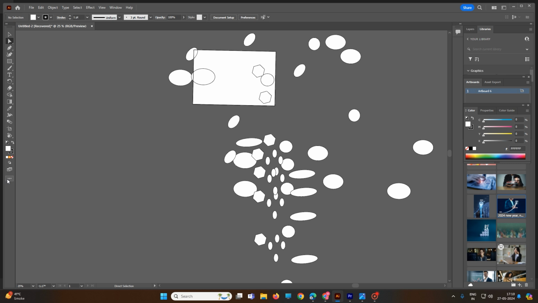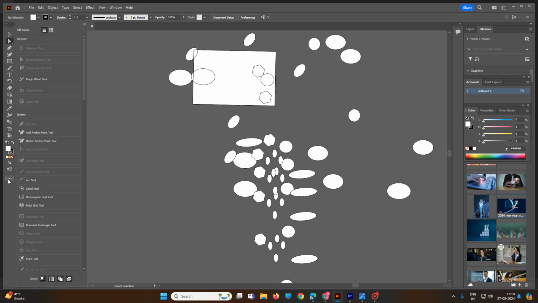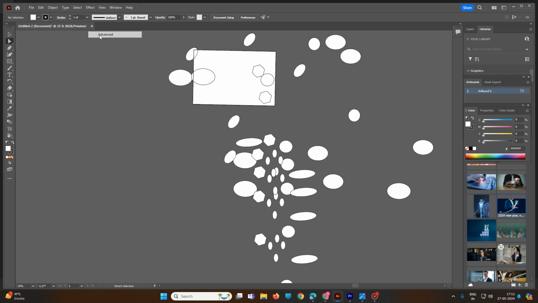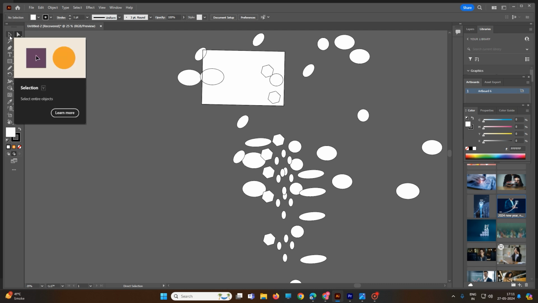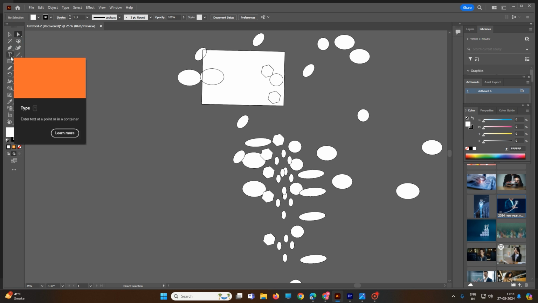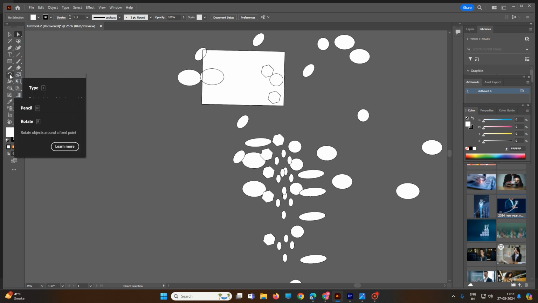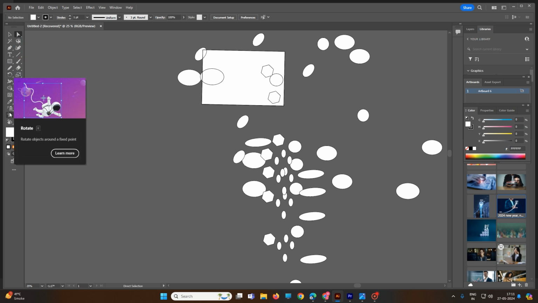For the advanced tools, just click the three dots here and go to advanced tools. Some advanced tools will appear over here. In previous videos I learned the selection tool, direct selection, text tool, pen tool and rotate tool, and the free transform tool.